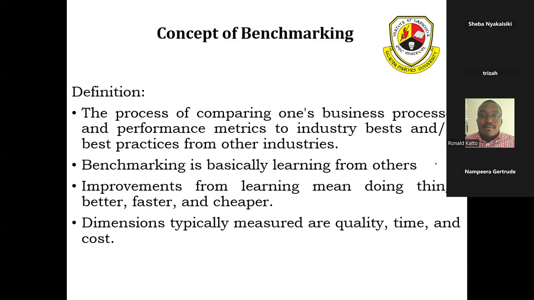So let me just give you an example. In the higher institution sector, you have several institutions. You have universities, you have colleges, schools, and so on and so forth. But we're not all the same. And if you look at universities themselves, they're not all in the same category. You have private universities, you have public universities. You have those which are religious founded, you have those which are purely private.